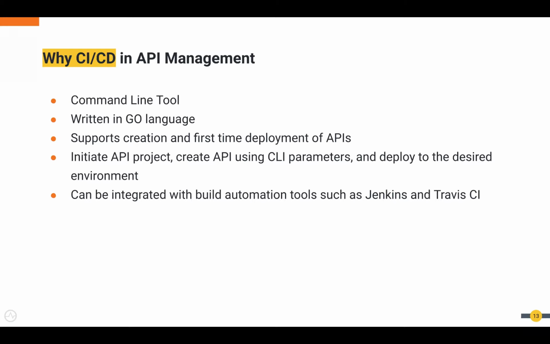It is a command line tool written in the Go language, and we have provided binaries for all major platforms. It can also be integrated with different build automation tools such as Jenkins and Travis CI, and supports creation and first time deployment of APIs, and those APIs can be deployed to desired environments.